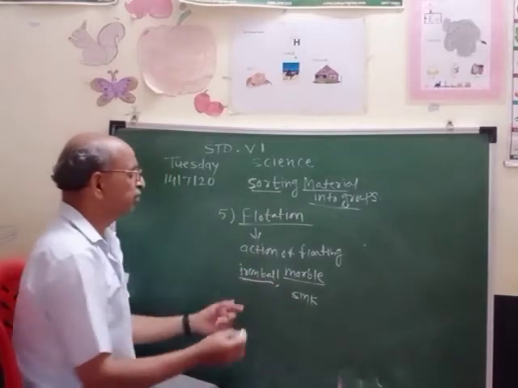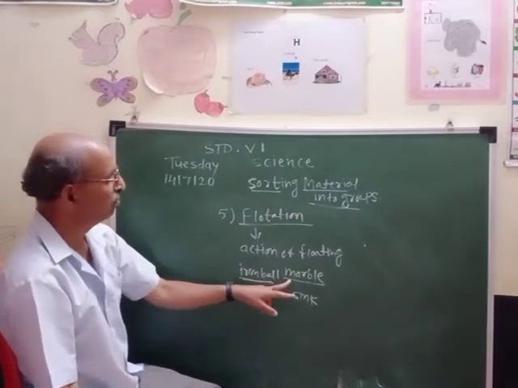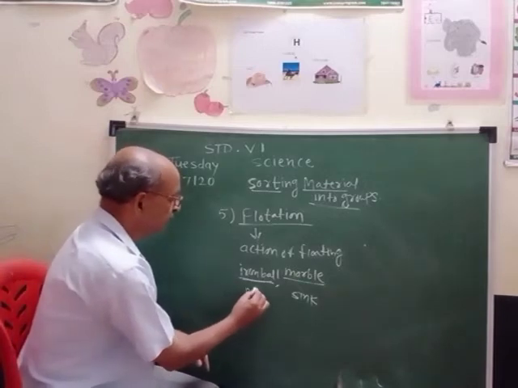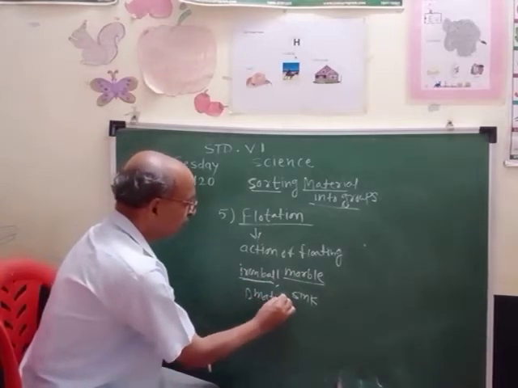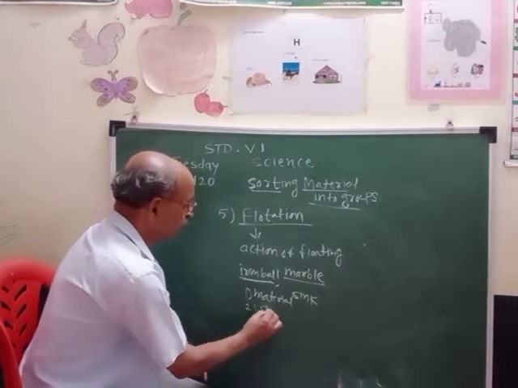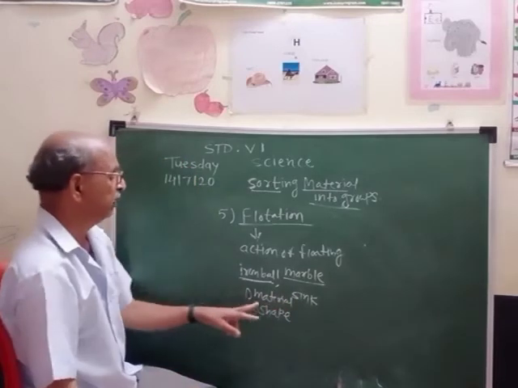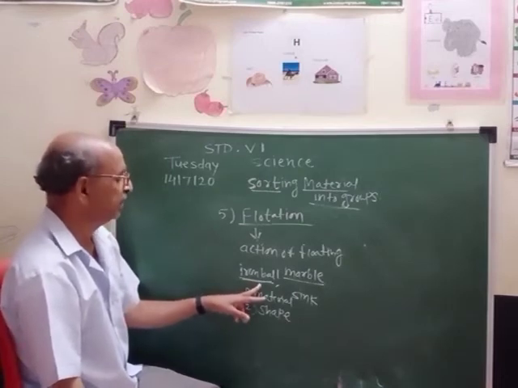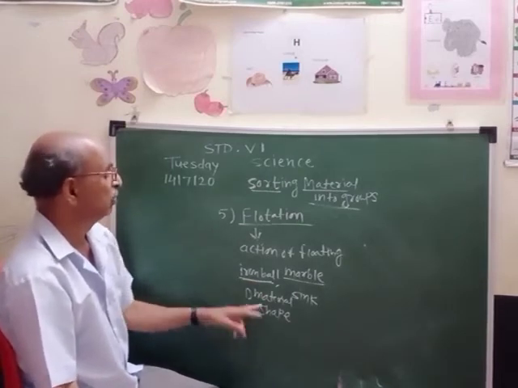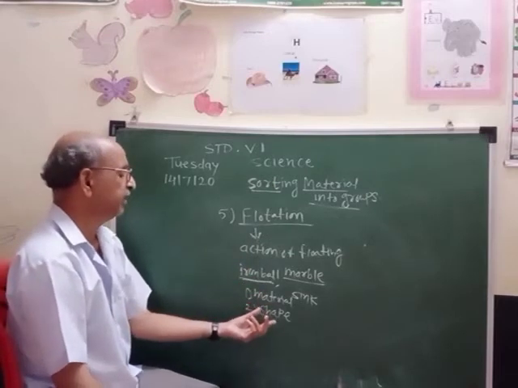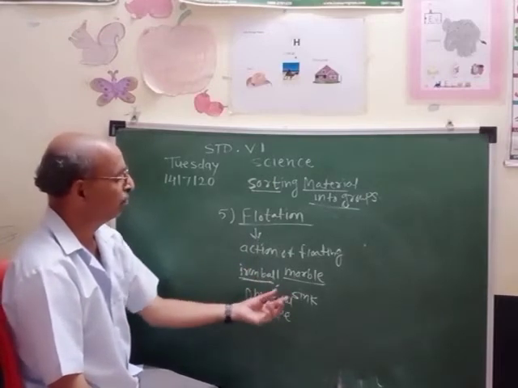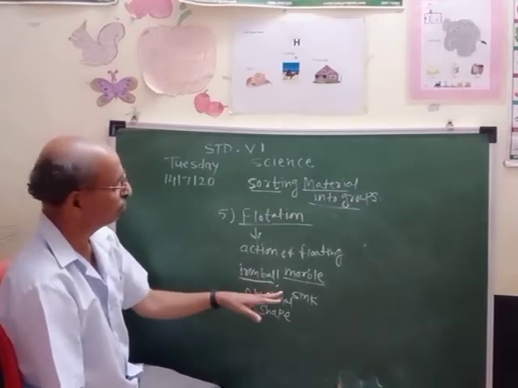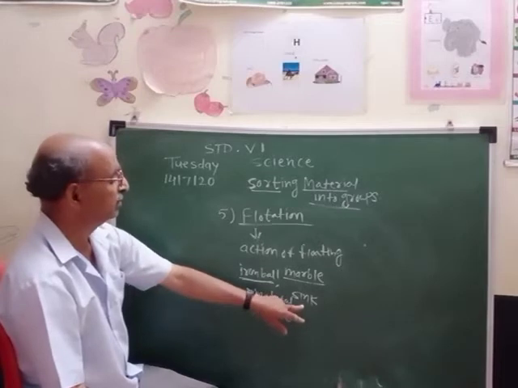So the first group, that is sink, means iron ball, marble will sink in the water. In that again two cases are there. One is the material of which they are made, and second is shape. So this sinking and floating depends upon the material of which the object is made and what is their shape. So those materials which are very heavy, iron, copper, their shape is different and they cannot float on the water. They will sink in the water.